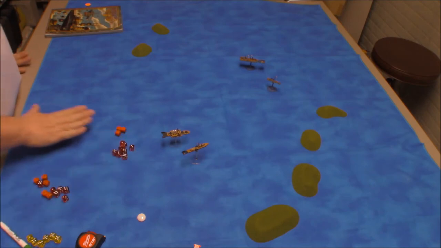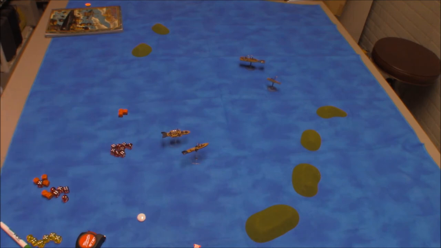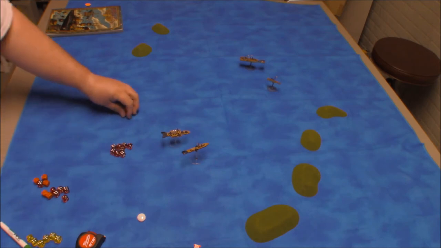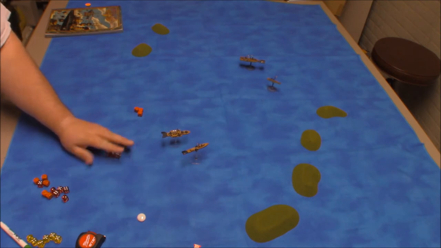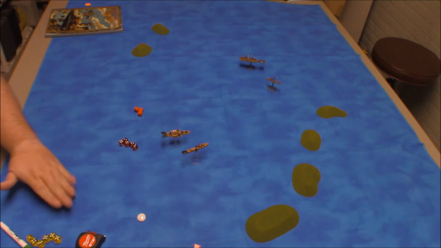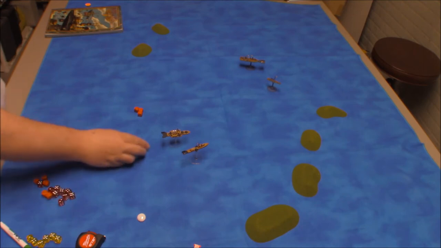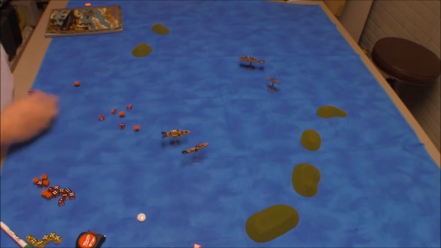So normally we'd have seven medium, so cut in half to three. Excuse me, I'm looking at the wrong ship. He has six medium, cut in half to three. Normally has 11 large, and that'll be cut in half to five. So the large guns will need a five or a six, the medium will need a six.